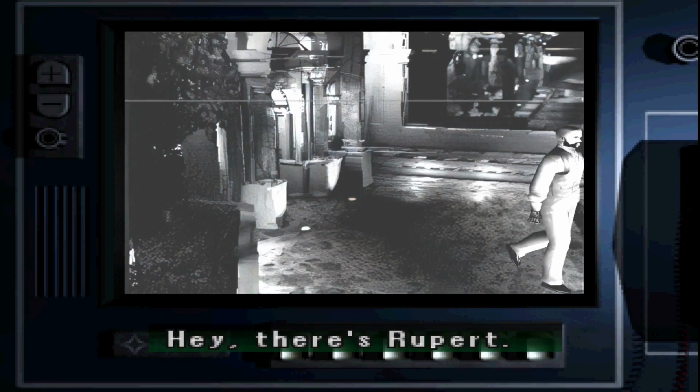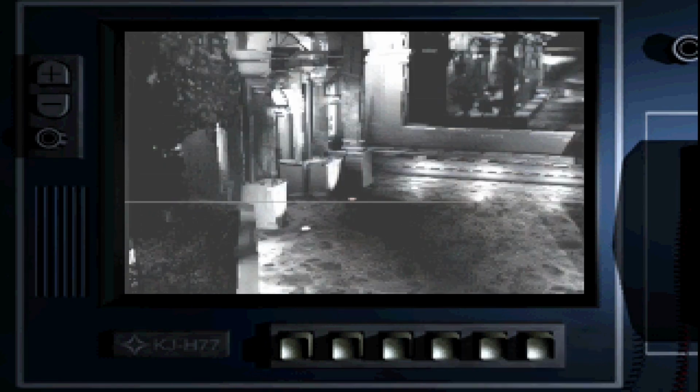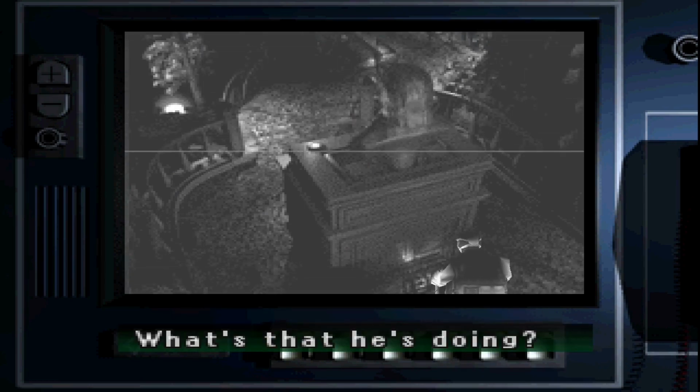Hey, there's Rupert! That's a pretty neat kind of puzzle. You increase the gamma on the cameras. A SWAT member! Someone survived! What's he doing?